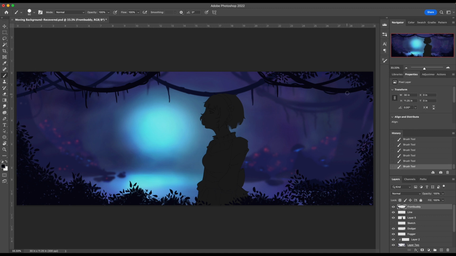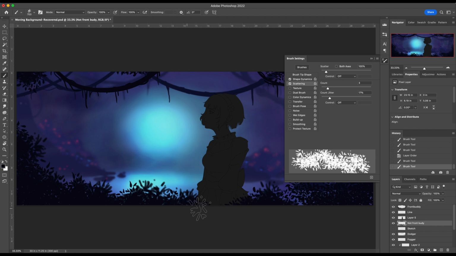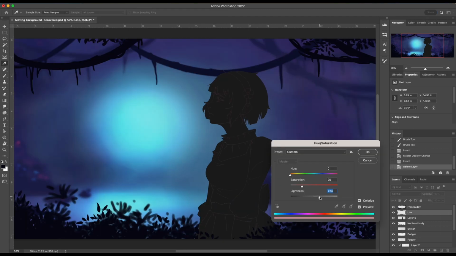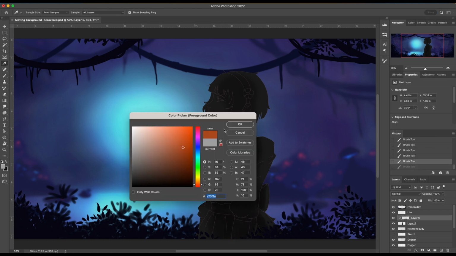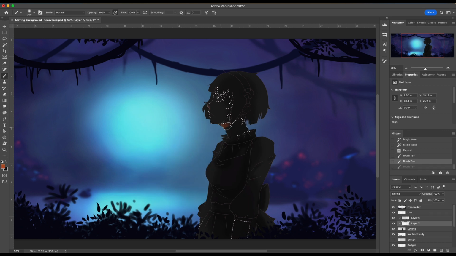I kind of went back and forth on how much I was going to color the character, if I was just going to leave him as a black silhouette moving across the front. But I decided I did want to give her a little bit of color, so I played around with the laws of lighting. Plus we got all those glowing lights to help us out.